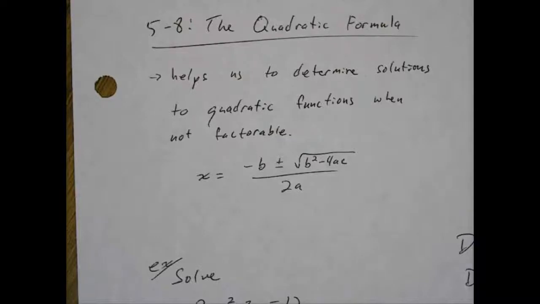All right. In this video, again, another Algebra 1 concept. We're going to be talking about the quadratic formula. The quadratic formula is right here. X equals negative b plus or minus square root of b squared minus 4ac all divided by 2a. That's going to be given to you on a quiz and a test, so don't worry about memorizing it unless you are in pre-AP.